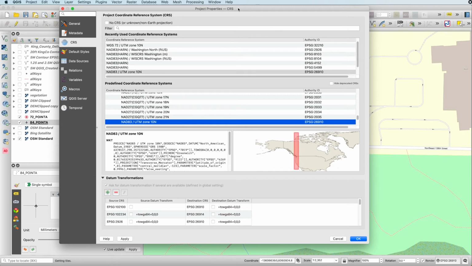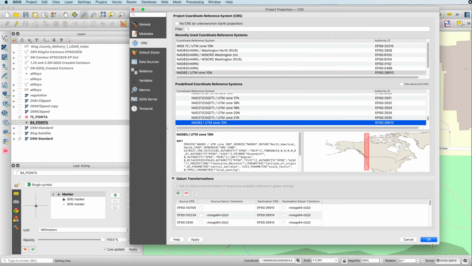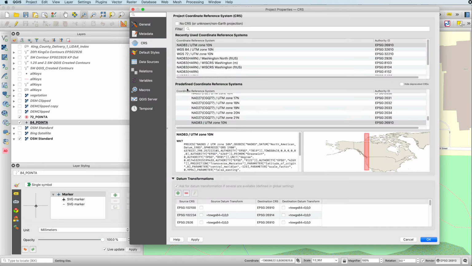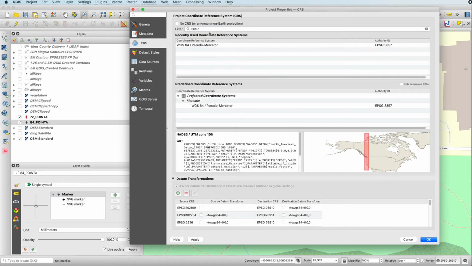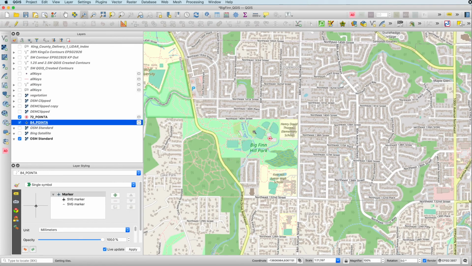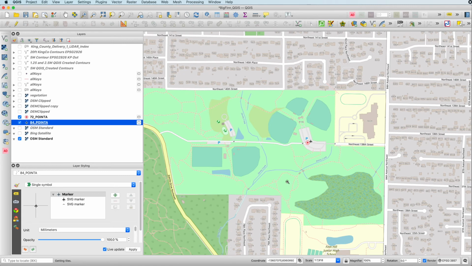So the GIS information system, the software that's used for this, is taking everything that's stored in whatever data format you tell it it's stored in, and then reprojecting it and replacing it on the map based on this projection system that I've defined for the overall project. I could redefine the overall project as something completely different, and it will take all that data and reproject it to that. Essentially, it's doing all of the magic of the software for me, which is really nice. So I can just select anything I want and apply it, and everything still looks like it's the right space. So that's essentially what the coordinate reference system is doing for us.